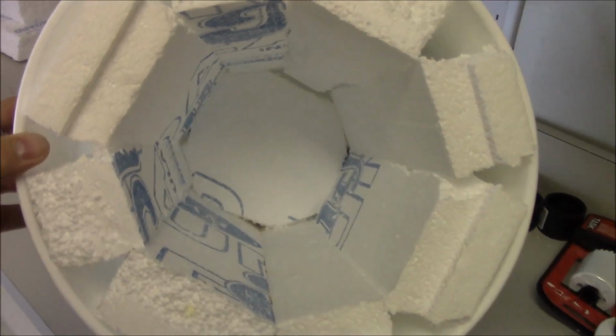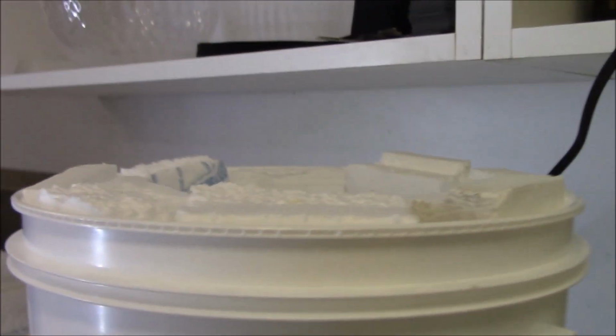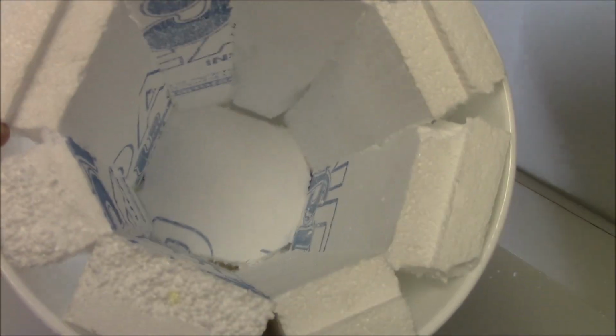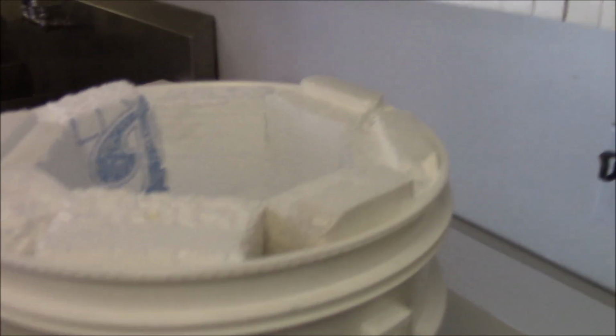As you can see, I've got my centerpiece nicely fitted in the bottom. Right now I've got an edge on the top, so I'm going to need to shave all these off so that they're smooth and the bucket will close. But that's a good start right there. We've got the insulation going on the inside, so it'll stay nice and cold. And I'm going to shave off the top here, and I'll come back and show you.